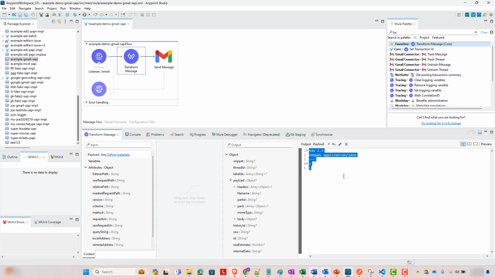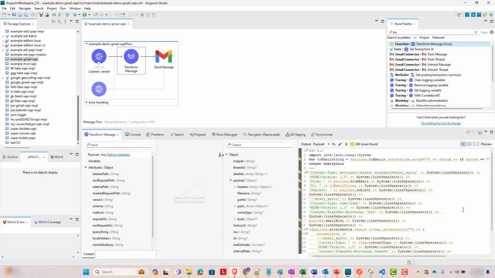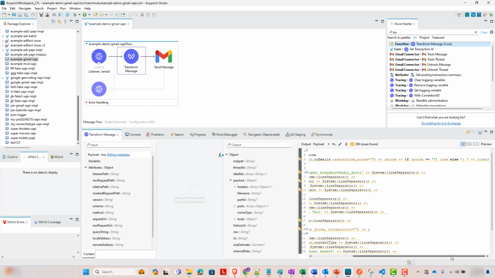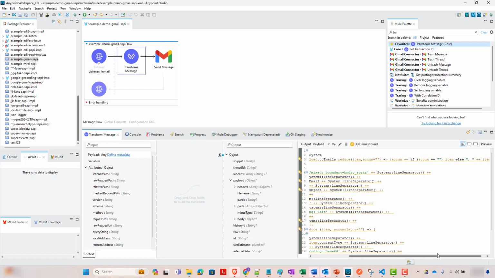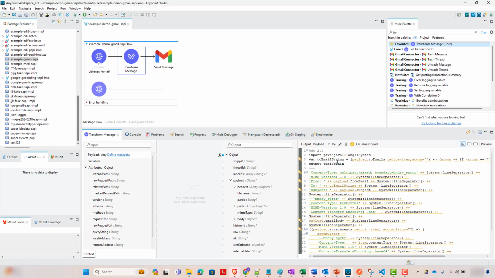I'm going to go ahead and paste my DataWeave transform in here, but what you're going to see is we're going to find the to email string, and we do some DataWeave transformation on that, separating the list of to emails by semicolons.